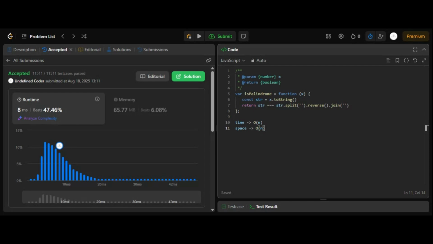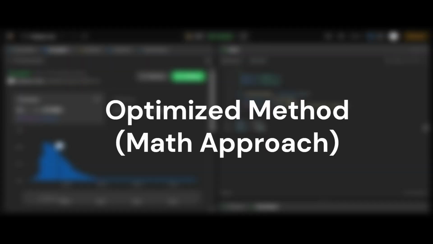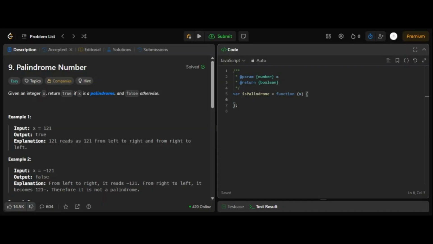Actually, O of n is good, but we can make it better for this algorithm. So yeah, let's focus on the optimized algorithm. Okay, now we are gonna do the optimized algorithm.